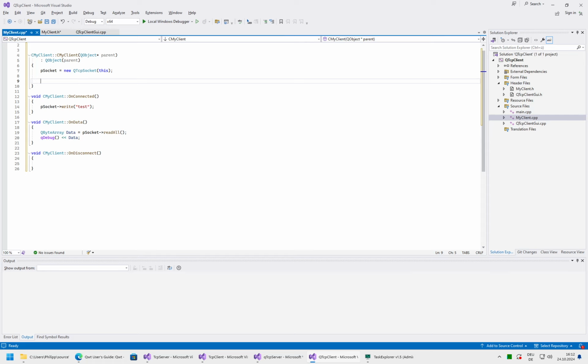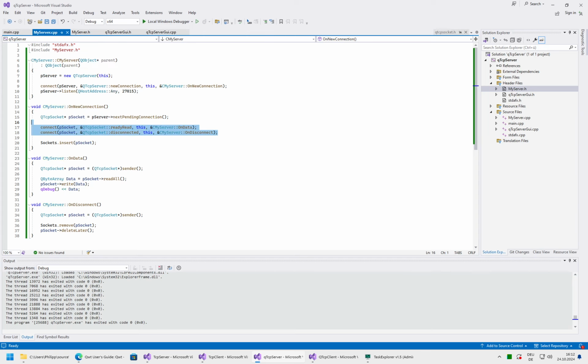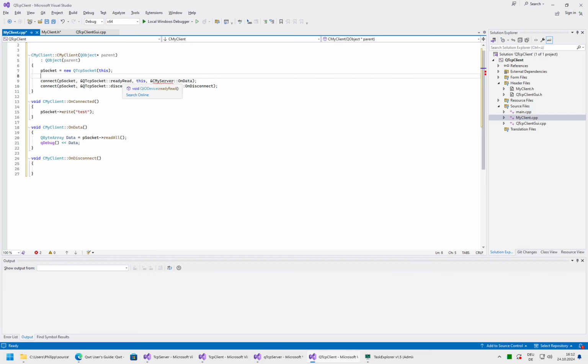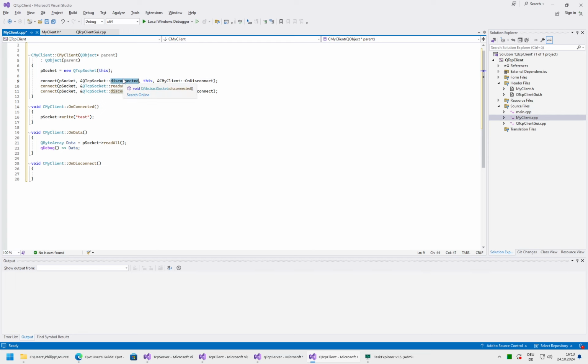You will need again a few connections, so for expedience we can copy them from here. So readyRead is not interesting, but we want the connected.